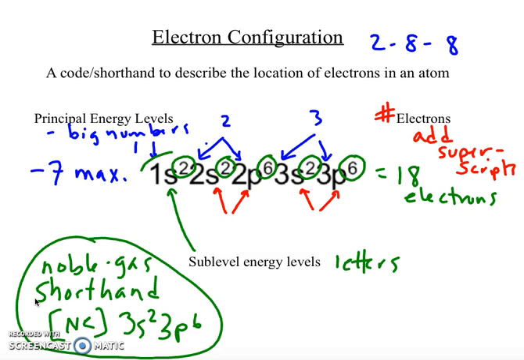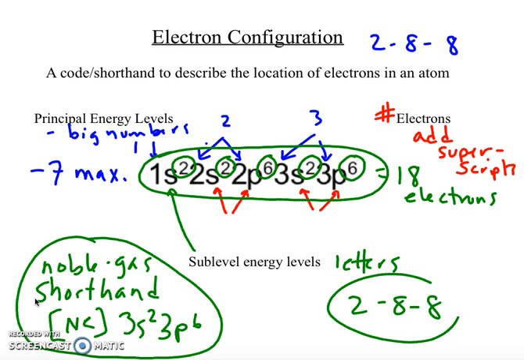The full electron configuration is this. When you write everything out, you don't condense it, you don't abbreviate it in any way possible. And then there is the periodic table shorthand, which was the 2-8-8. So that's what you get directly off of the periodic table. All right, hopefully this gives you a good start to get you going on understanding the very complex, crazy topic of electron configurations and orbital diagrams.